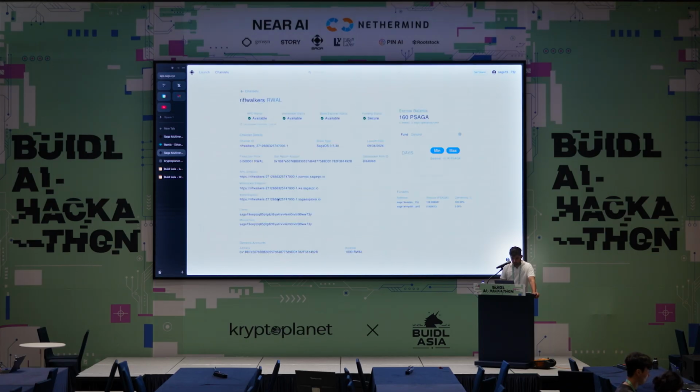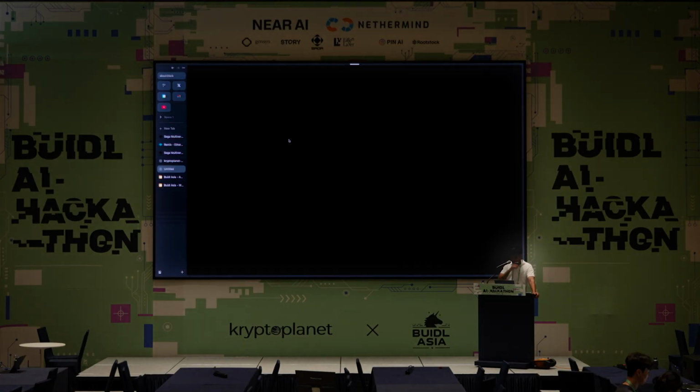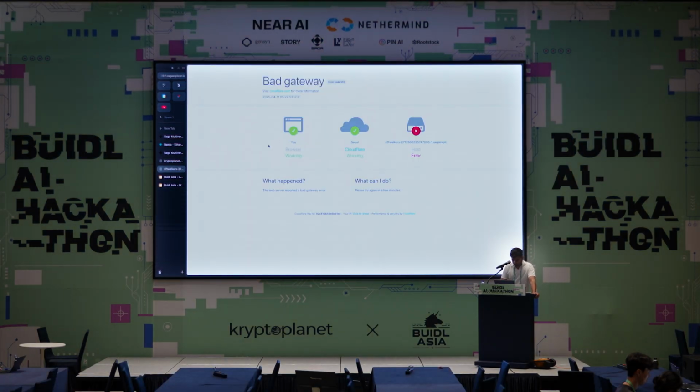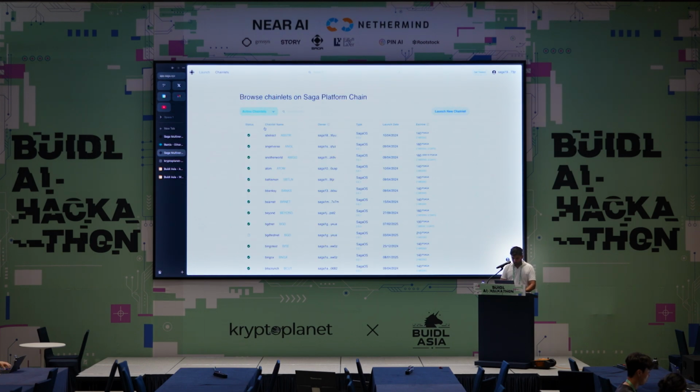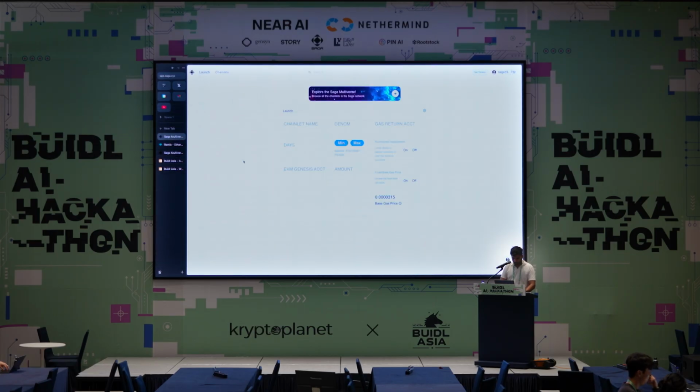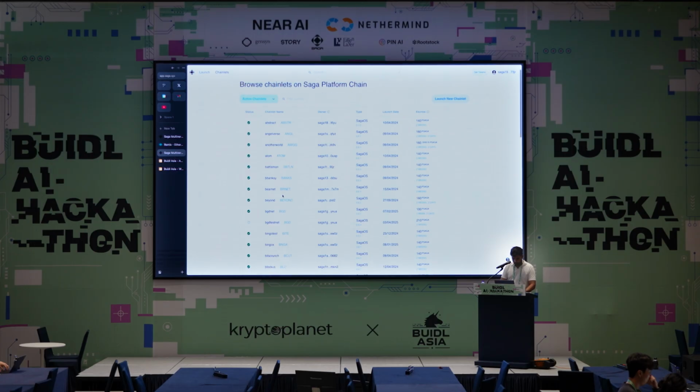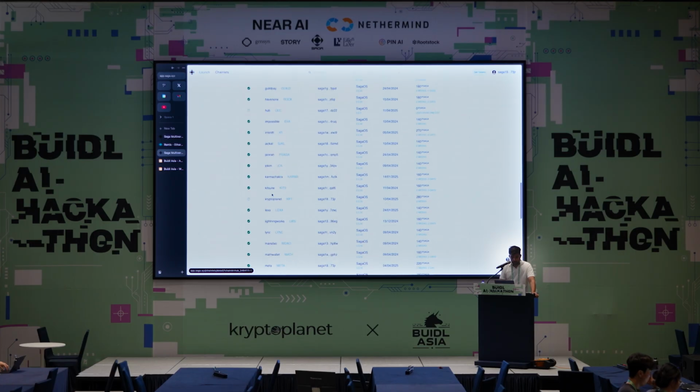Okay, I don't know why, but there seems to be some issue with the block explorer right now. But effectively, once you have your chain up and running, your block explorer will work.